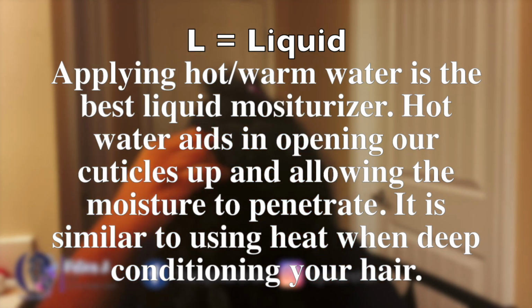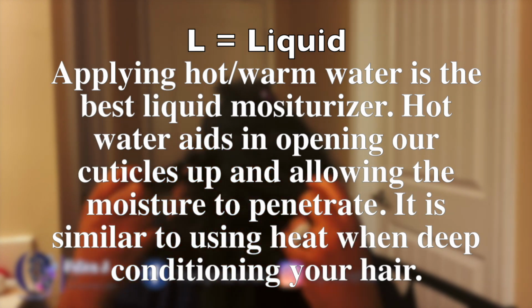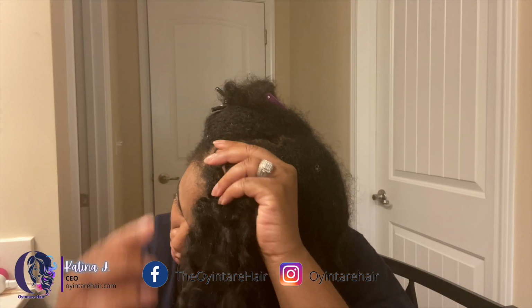Now, you don't have to use water. This is just how I properly moisturize my hair. I always use warm water. So keep watching, guys.